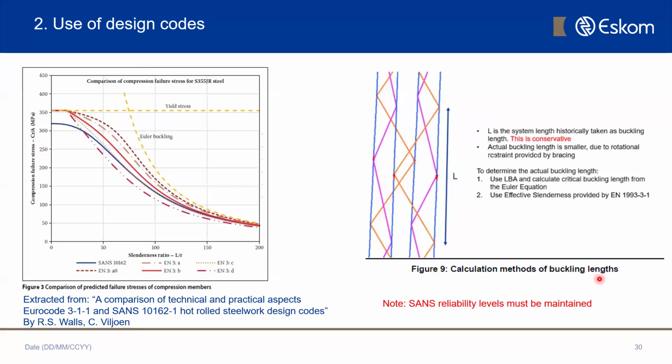Another method is buckling length calculations. Often when we have some sort of rotational restraint, we may not know what buckling length to consider. The Eurocode again does provide additional design codes where you can determine more accurate buckling lengths. You can use EN 1993-3-1 to calculate your buckling length. So you might get a more accurate buckling length, and you don't need to be too conservative, and you can then squeeze out additional capacity.